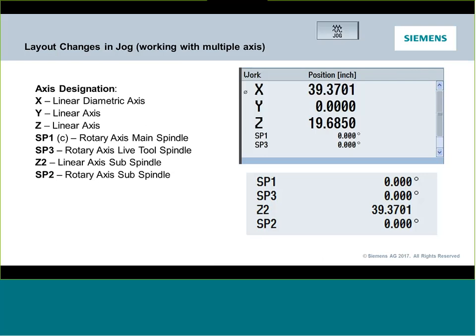So the first thing that I always like to talk about when I get into these advanced machines is kind of what you're going to see from a display perspective. What is the screen going to look like? Where are you looking for information? I mean, that's all important pieces of this puzzle.